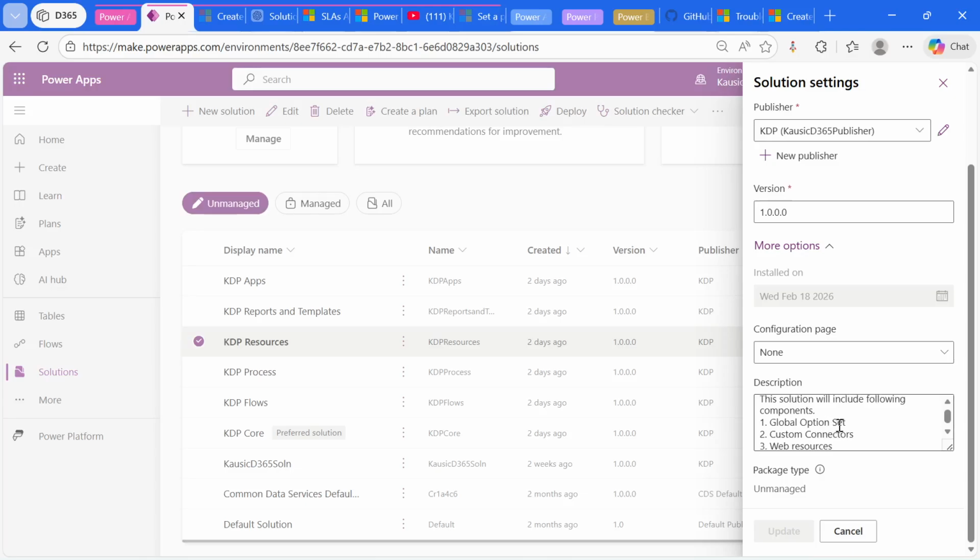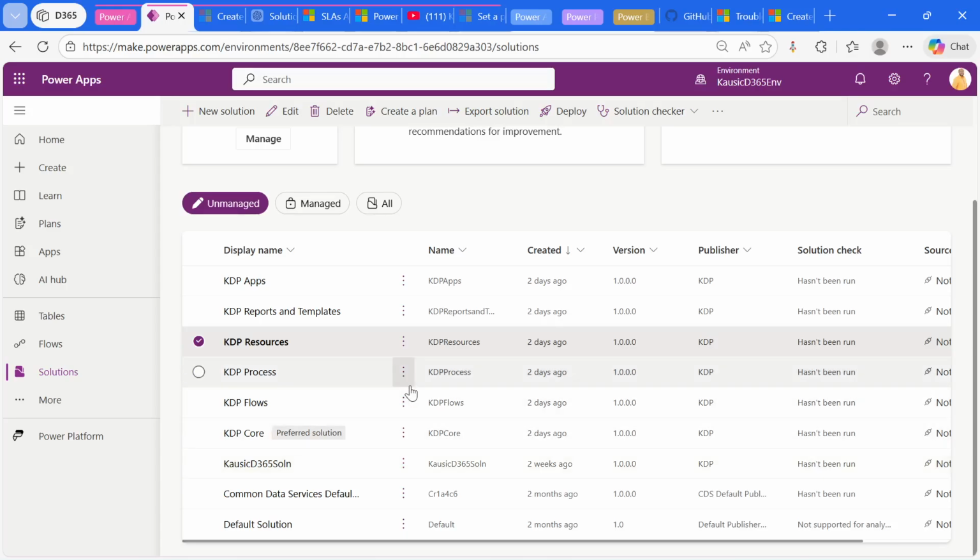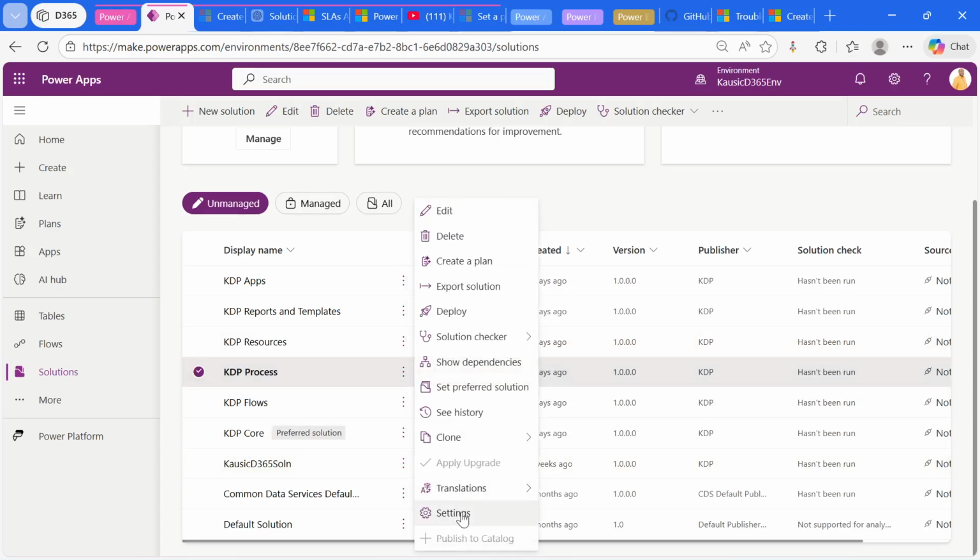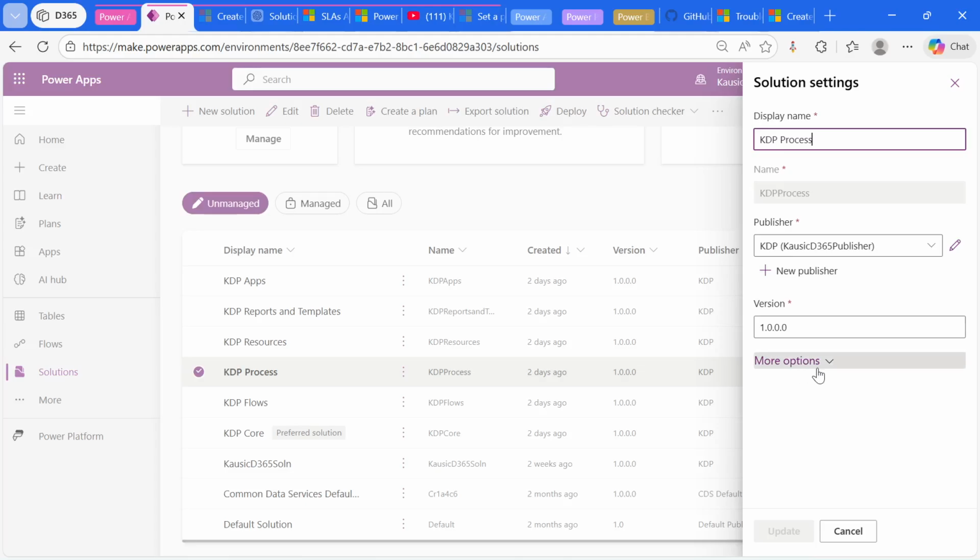Now if I click on more options, what does this solution contain? The resources contain components like global option sets, custom connectors to connect with multiple databases, and web resources, which contain the images and videos. So these three components will be in the resources solution. Then the next solution is the processes.